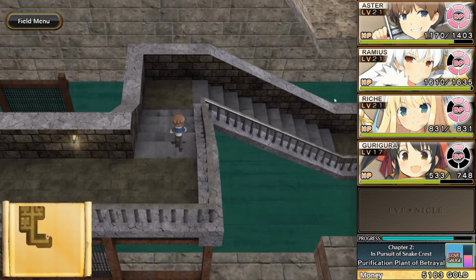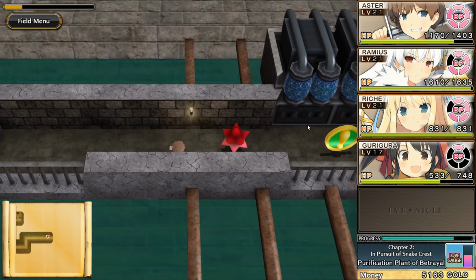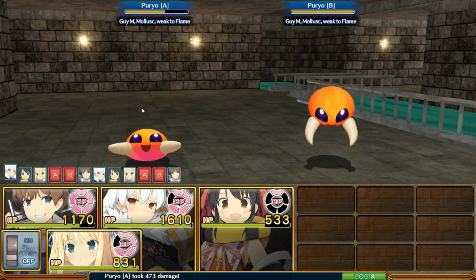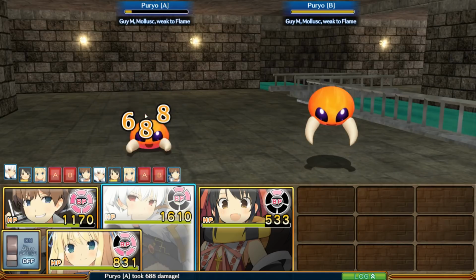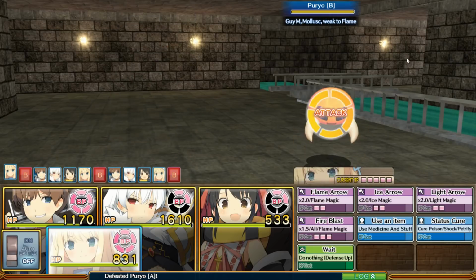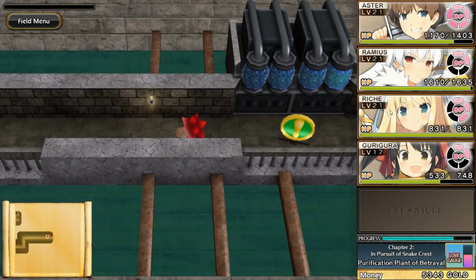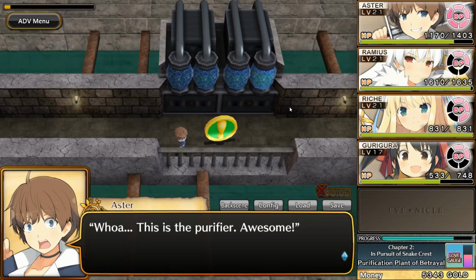Right. We're going down and down. Downstairs. Okay, we're gonna encounter an enemy here. Oh, yeah, Furios, okay. We have to attack and attack. Let's maybe use this one. Okay, and we're gonna use fire arrow, flame arrow. Okay, so here. Whoa! This is the purifier!